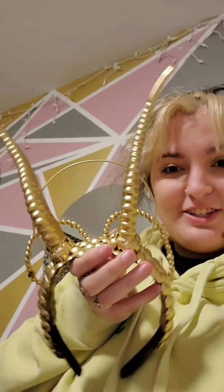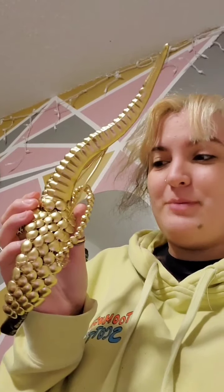Okay, it was a little dark out there, and I'm gonna show you the crown now before I add the last bit of jewels. This is what it looks like. I'm really proud of it. This is what it looks like on my head. I can always turn that jewel the other direction. So now all I have left is to add the chains that are gonna go across there.